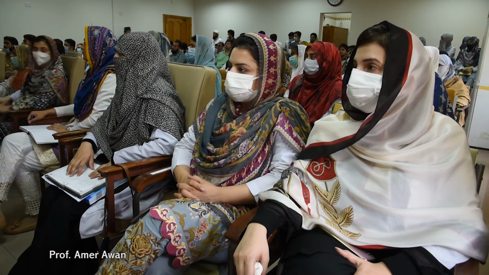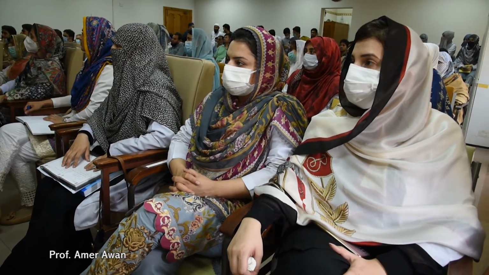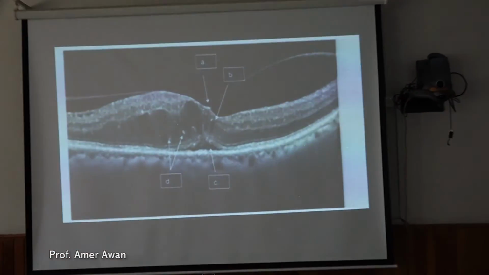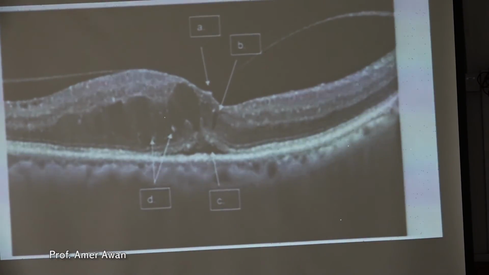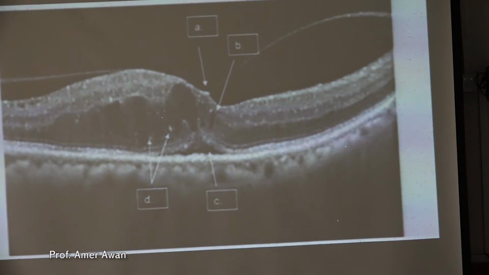That's a very nice image where you can see that the posterior hyaloid face is attached here, so it's a vitreomacular traction. Then you can see intraretinal edematous spaces here. You can see the hyperreflective foci, which are hard exudates, and here you can see the neurosensory retinal detachment. So the sensory part of the retina is lifted up. It's really important to know, because in this patient, if I'm just giving injections, that patient may not improve. That patient may require vitrectomy, releasing of that traction, and finally doing an ILM peel.